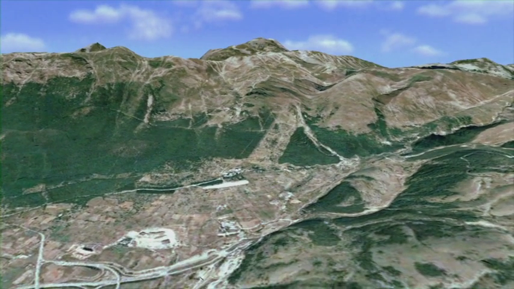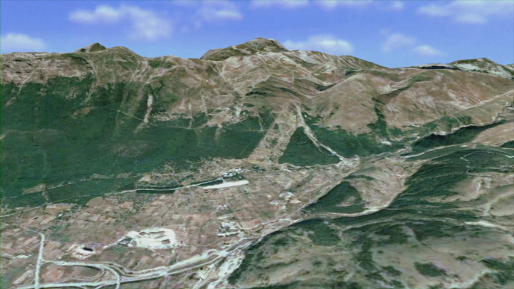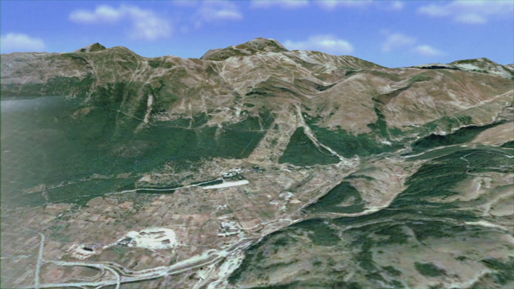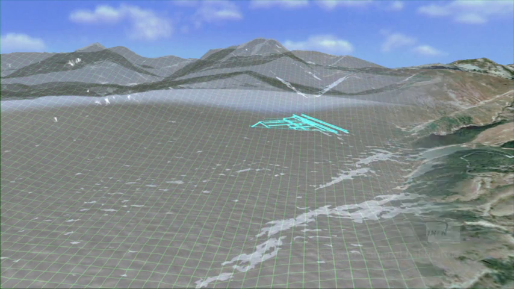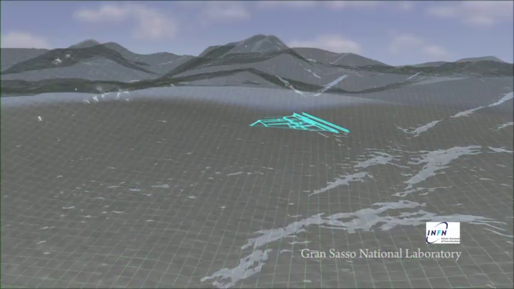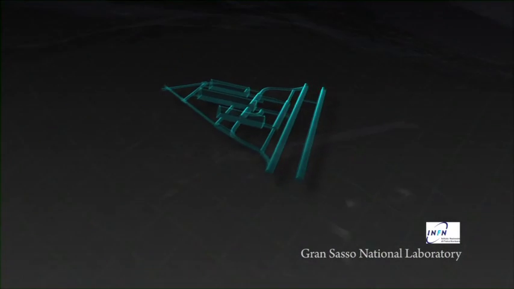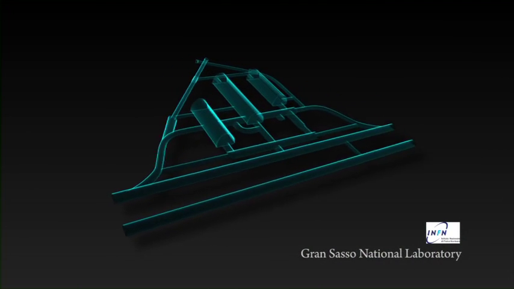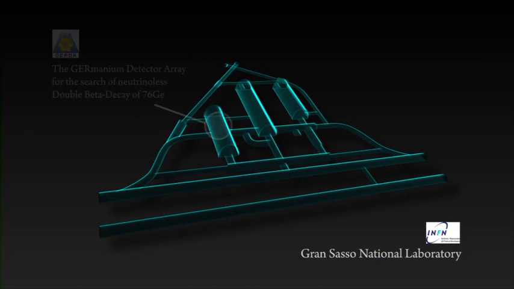The decay is so rare that the extremely sensitive radiation detectors looking for it have to be protected against all natural radiation. Cosmic radiation is bombarding Earth constantly. This is why the GERDA experiment is located in the Grand Sasso National Underground Laboratory in Italy, in one of its three experimental underground halls, covered by 1,400 meters of rock.